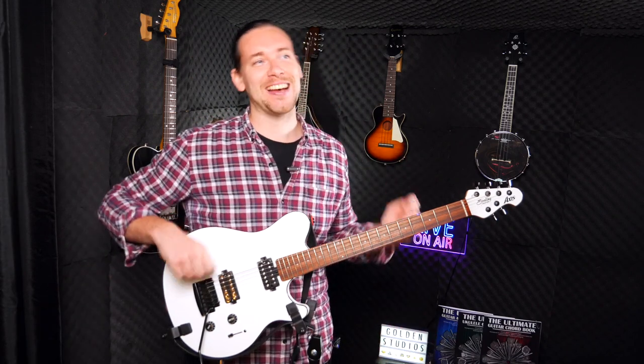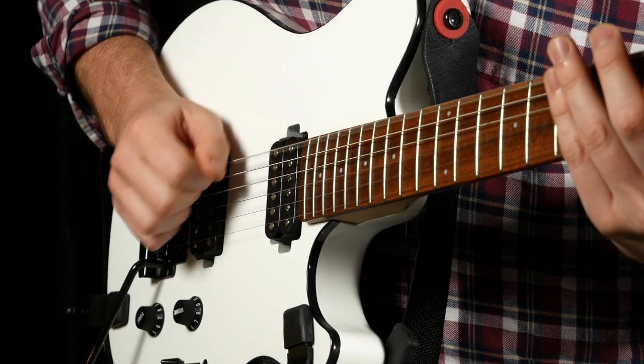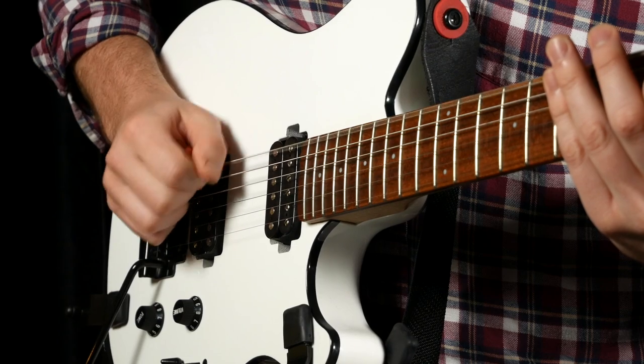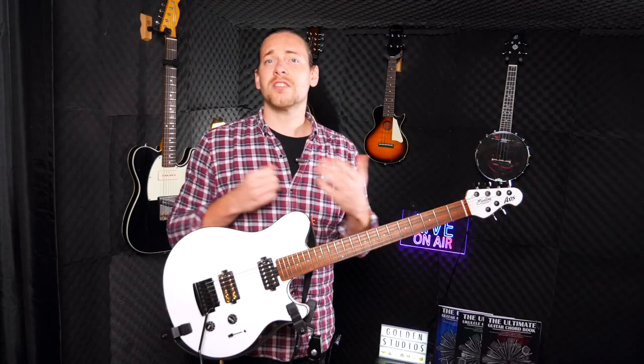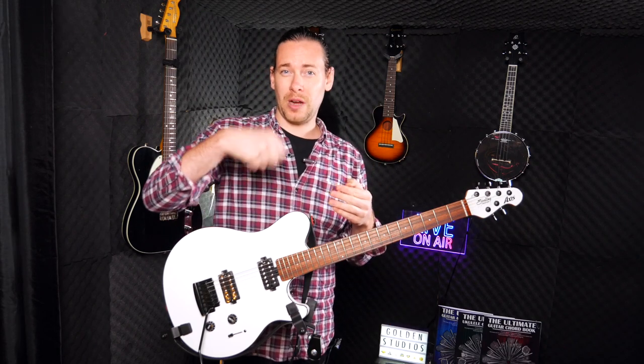Anyway, so it's 1E and a 2E and a 3E and a 4E and a. So the idea is you start off super slow while you're playing to your metronome or drum beat, and you gradually build up your picking.